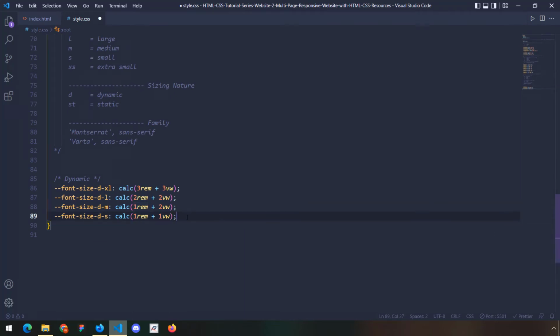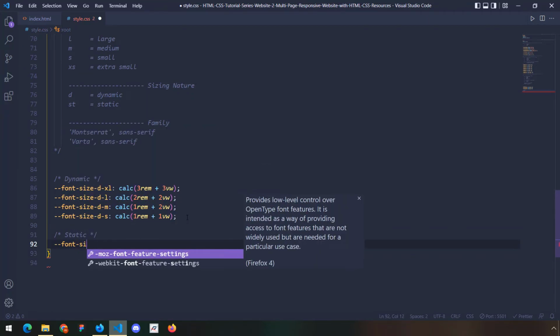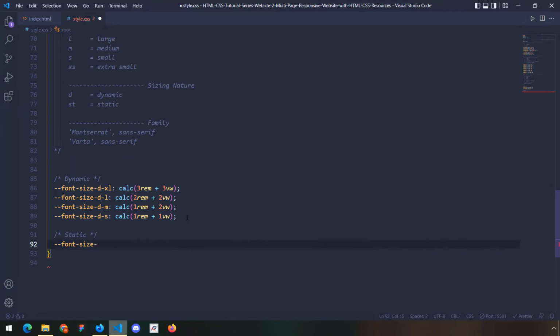Now I'm going to create one static font size as well. So font-size. Now the shortcut for static is ST. I didn't want you to confuse that S for S small, so I just added the T as well. So for static, we are going to have static large.